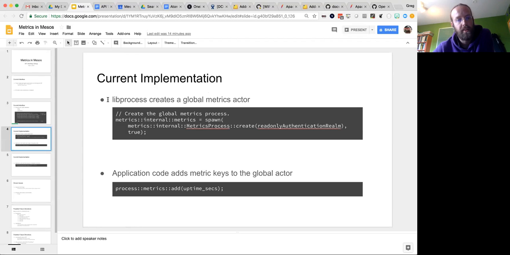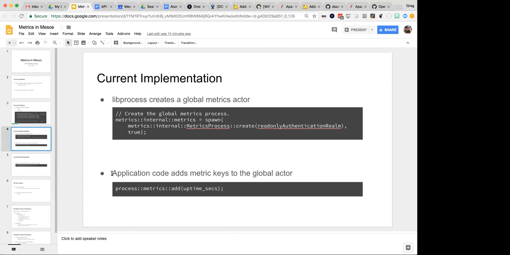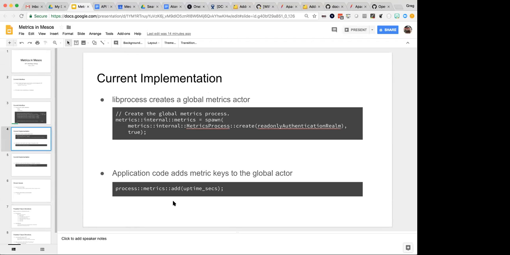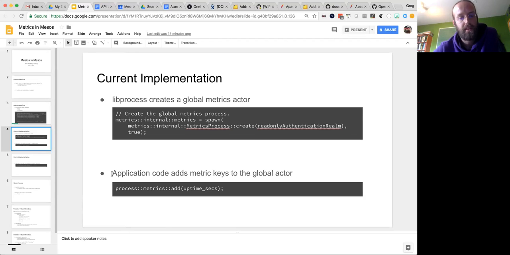So under the hood, our current implementation is pretty simple. We have a global metrics actor that libprocess adds during initialization. And then application code can add metrics to this global instance. So you create a metric in whatever actor you want to offer the metrics, and then add it using this call here.